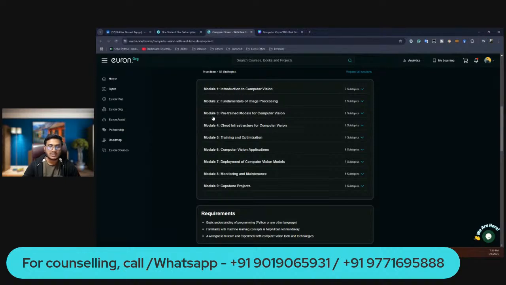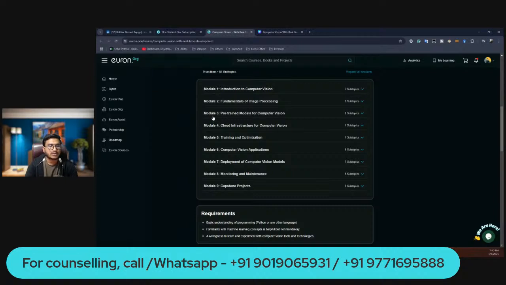Then we'll start with the pre-trained model, or you can also call it transfer learning. Because in computer vision, whatever projects we'll be doing, mostly we'll be using the pre-trained model or transfer learning approach. These models are already trained with a huge amount of data, called COCO data and ImageNet data. These are benchmark data. So we'll see how we can use these pre-trained models, how we can train our custom data on top of them, and how we can create some amazing applications on top of this particular model.